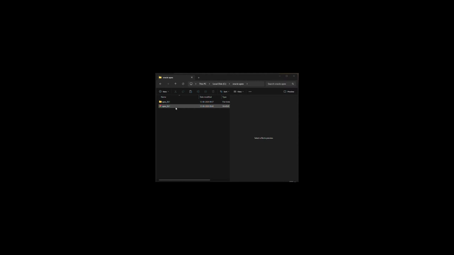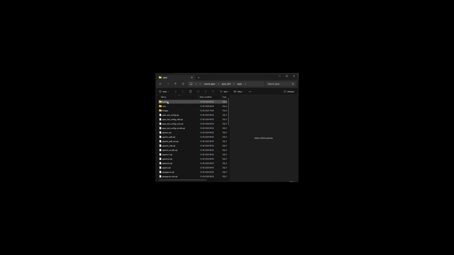By clicking on this link, your Apex will be downloaded in zip form. So here my Apex is downloaded. This is the zip file, so I have extracted it in a folder. These kinds of folders will be there in the zip. And now, as we have installed Oracle XE earlier, we have the database already installed on our system, and Oracle XE supports Oracle Apex versions.